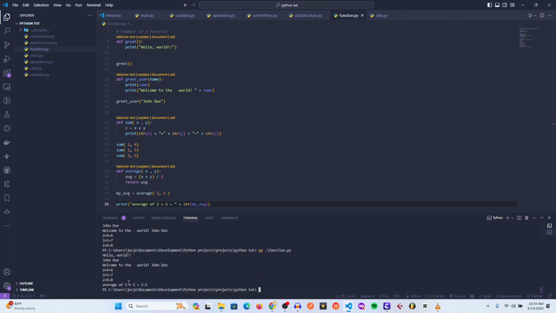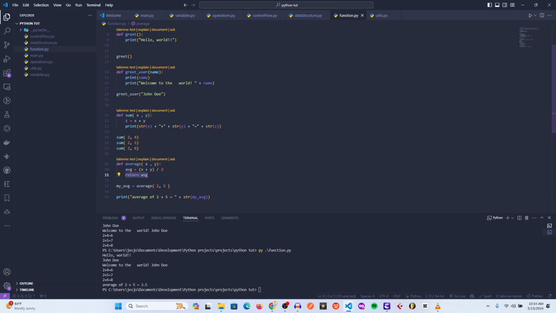Let's save that. So if we run that, you can now see average of 2 plus 5 is equals to 3.5. So the average is now stored in this variable. So that is how you return a value in a function in Python.